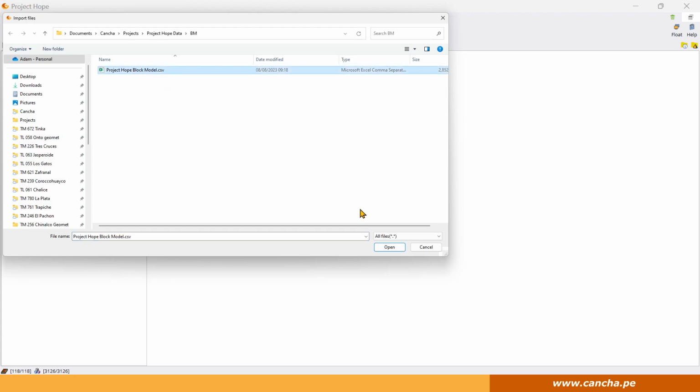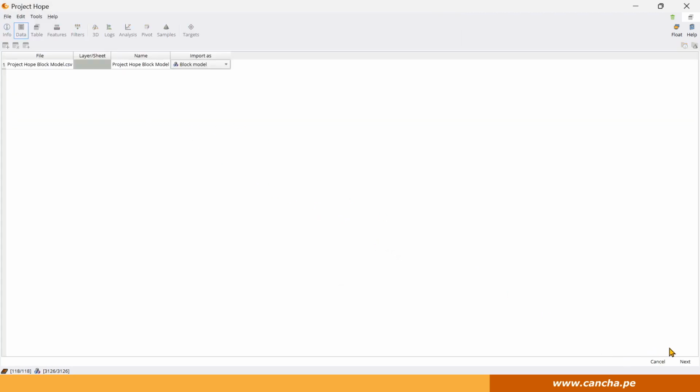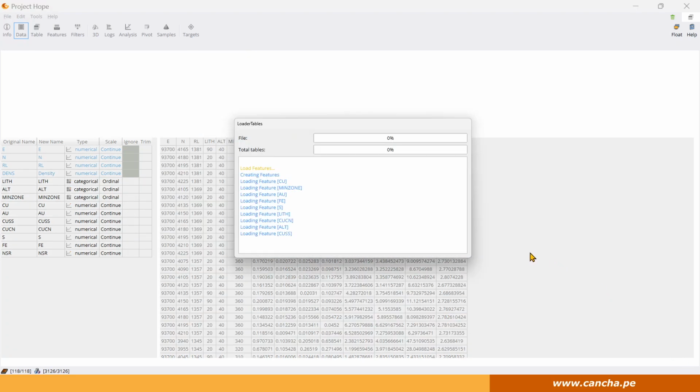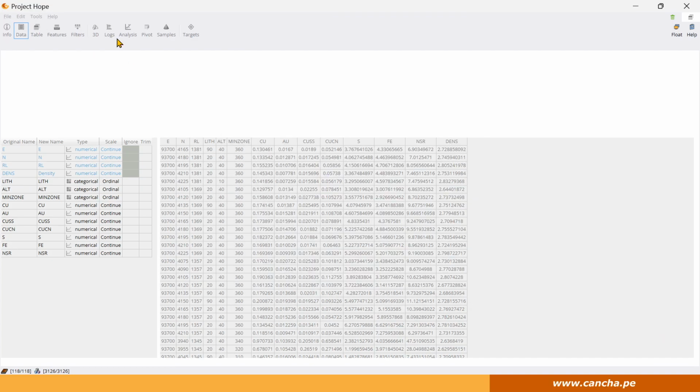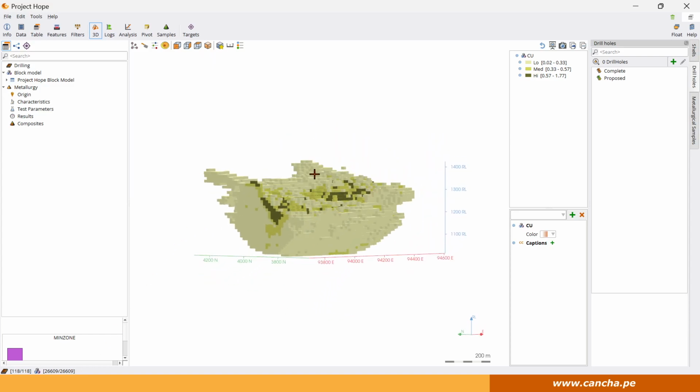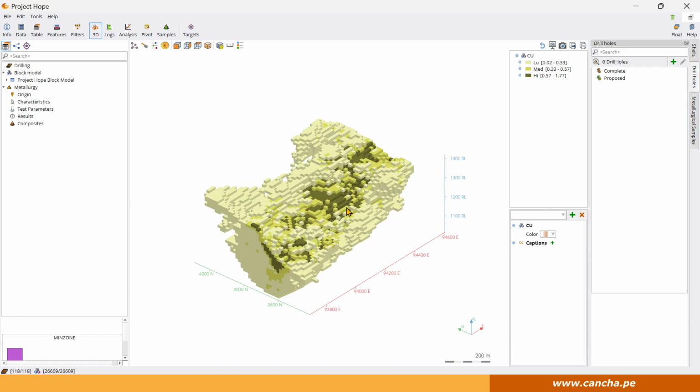So this is just an empty file right now. I'm going to go ahead and import a block model. I'll do it without any trim in the first place. So it's a block model. You can see easting, northing, RL is correct, density is all good. Got the usual categorical information and then a whole bunch of numerical information. So we'll just go ahead and import that. And it's a small file, so it loaded quickly. It's only 26,000 blocks, but we can see that it's this sort of size.